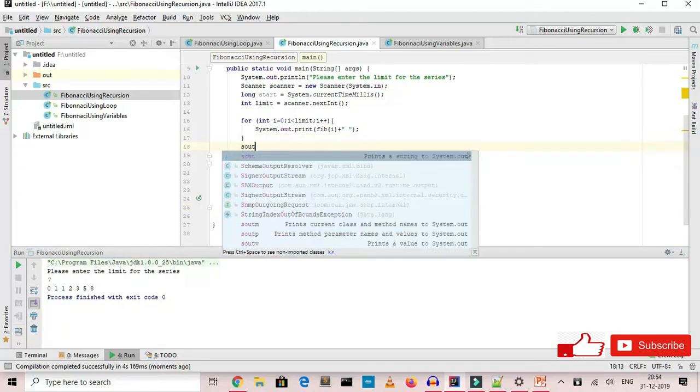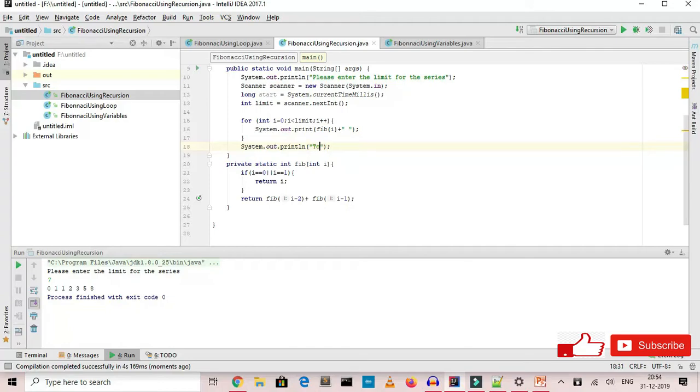Now let's do one thing. Let's print out the total time taken. Okay, total time taken.